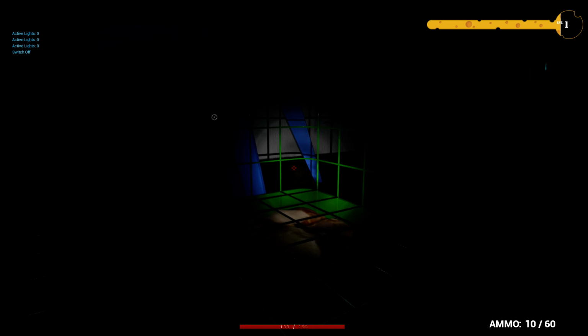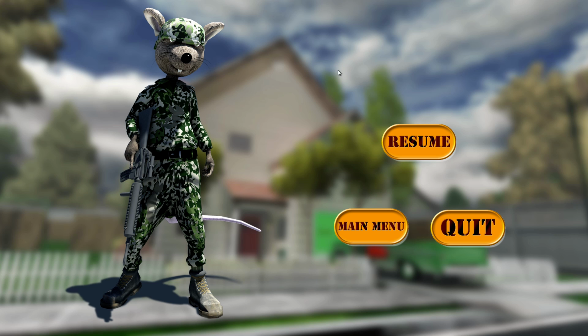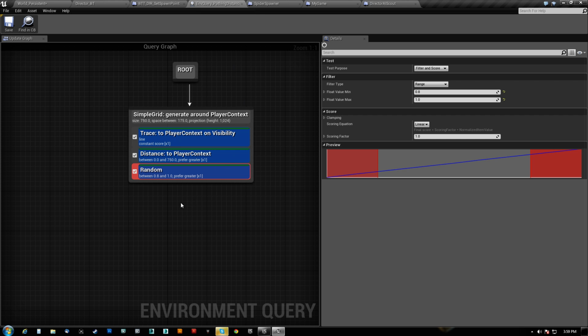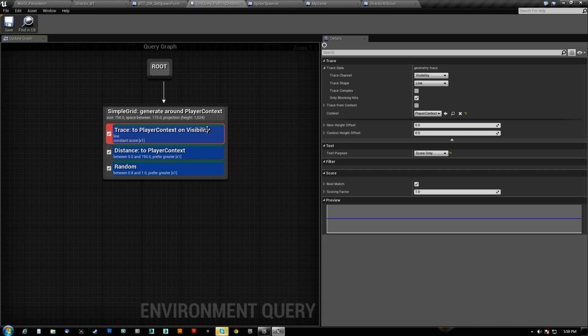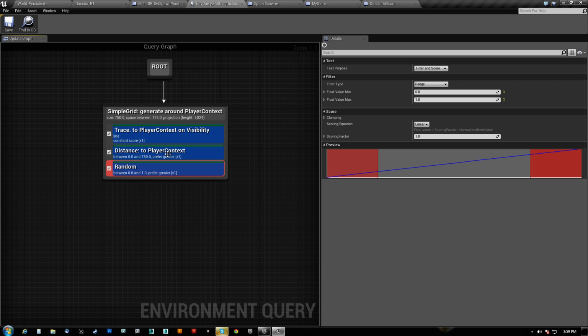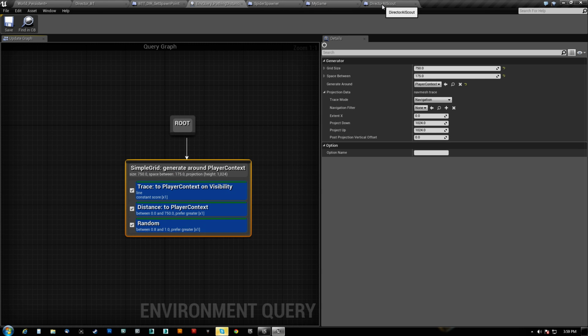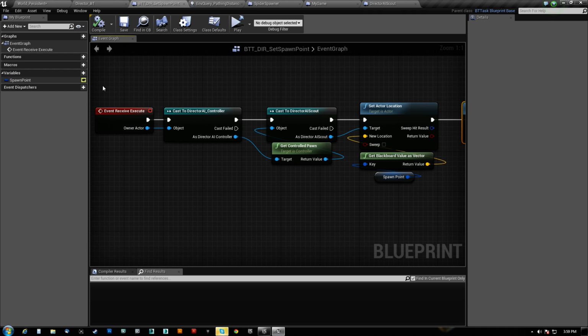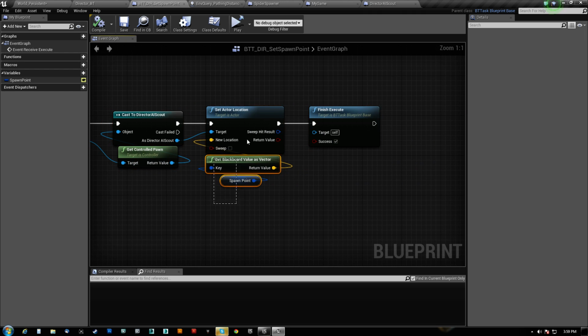But yeah, so they can officially spawn kind of anywhere and all around me, and that's really, really neat. So, let me show you guys one more time. This is the meat of it right here. We're doing player context: visibility, score only, Boolean match, very important. Distance to player context is just this right here, random, that's it. And again, the actual task is right here. Every time we receive the execute, we tell it to just teleport.